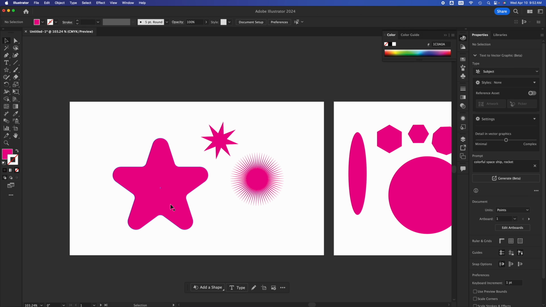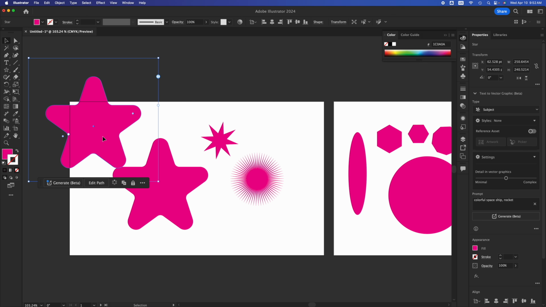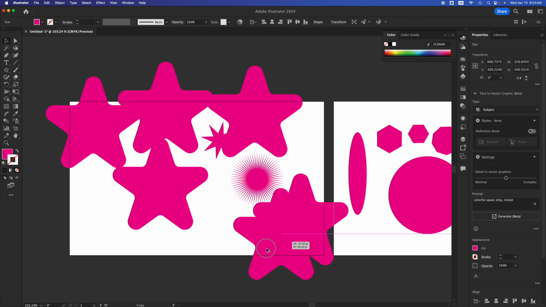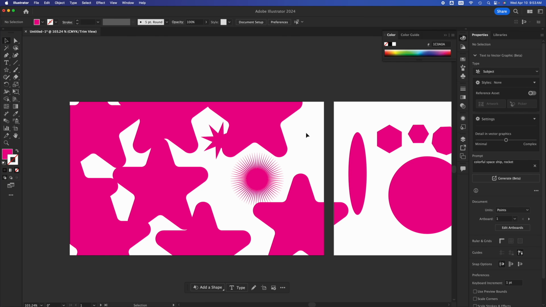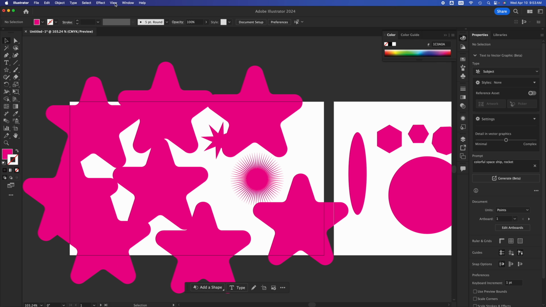So once again, let's say you're making a really cool design where you have all these stars everywhere, but it would be kind of useless to cut the star that goes beyond the borders. Well, that's why I'm telling you to press the shortcut key that we made, so you can view exactly how it's going to print out. It's going to print out like so. And this is how you're going to look at it. So again, I'm just going to View, and I'm going to Trim View. But I already have a shortcut set up for that on my keyboard, so I can just toggle between the 2. But anyways, this was a really quick introduction to shapes in Illustrator.